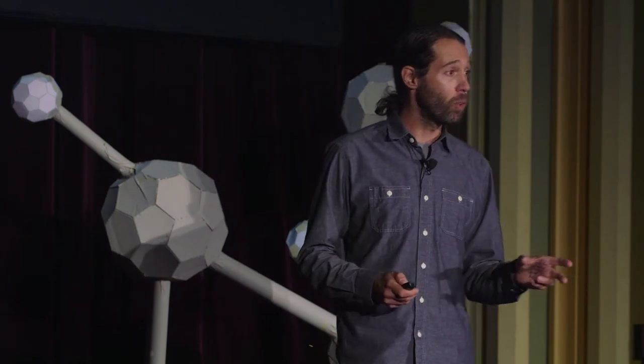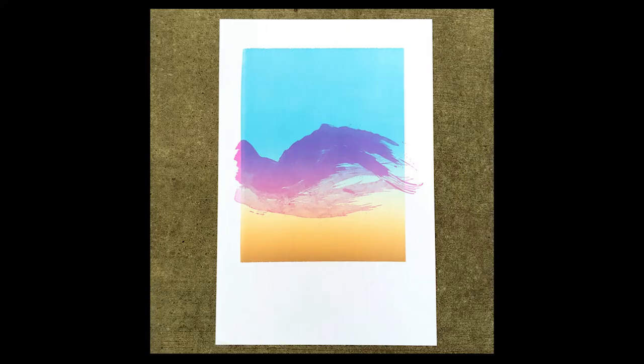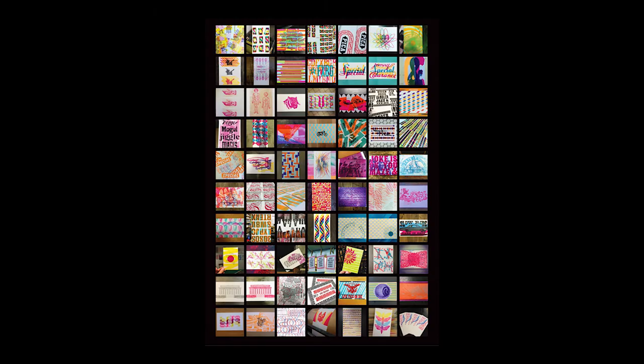So, when I'm out there on the road, just bringing paper and ink, I do postcard size pieces like this and poster size pieces like this. To date, I've made over 20,000 prints on the road, and because those prints are multiple colors, like we just talked about, it's taken over 45,000 impressions, or runs of the press, to make it happen.